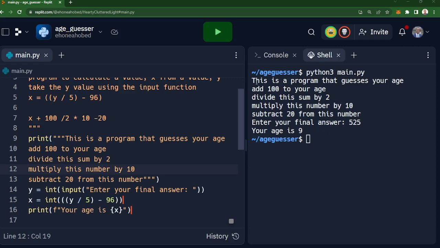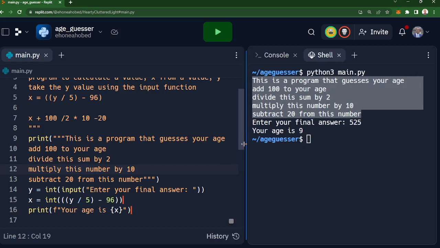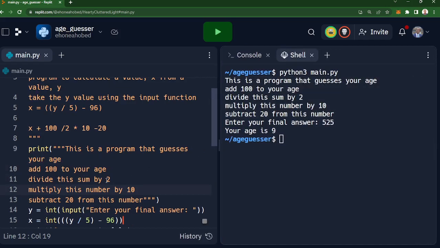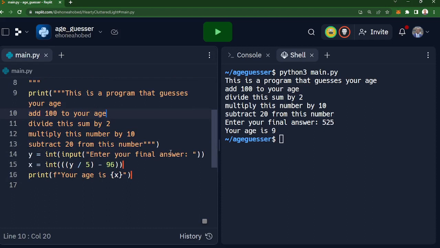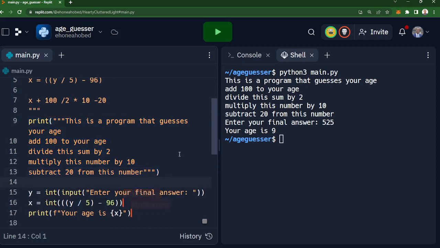You can see that all these lines were printed out on separate lines, but he actually wrote them in just one single print statement, which is this one. And that is the approach that you take when you are working in Python.